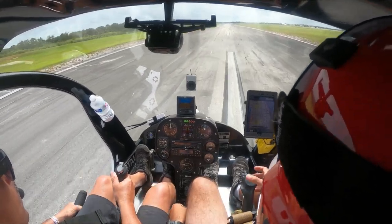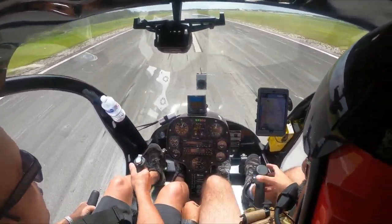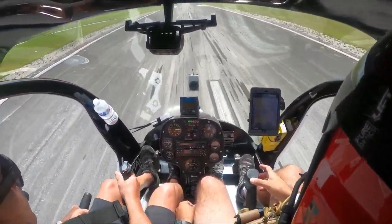I think you could have survived that. Right downwind for 9. I'm going to 22 Foxtrot, runway 9, you clear touch and go. After touch and go, make left traffic, 4 to mid Philly time.